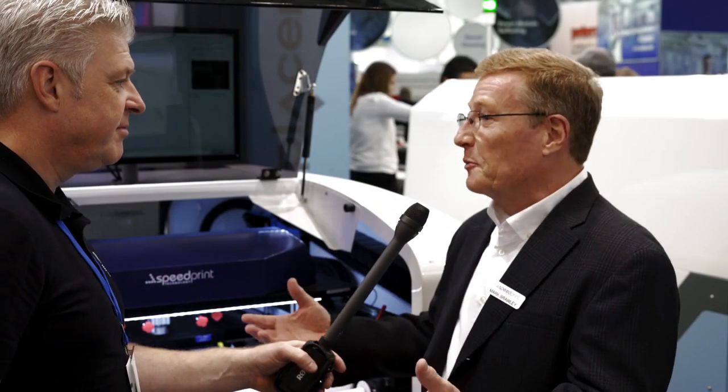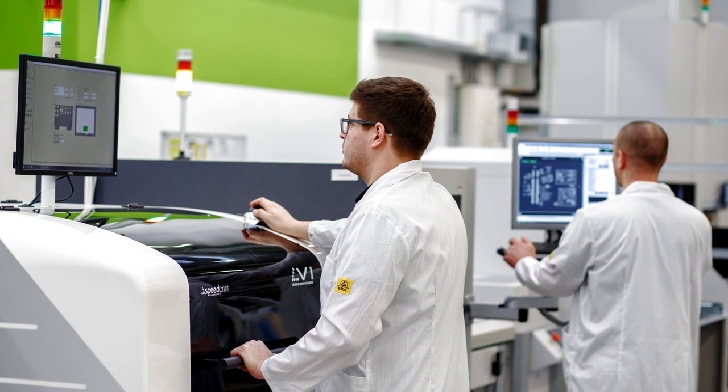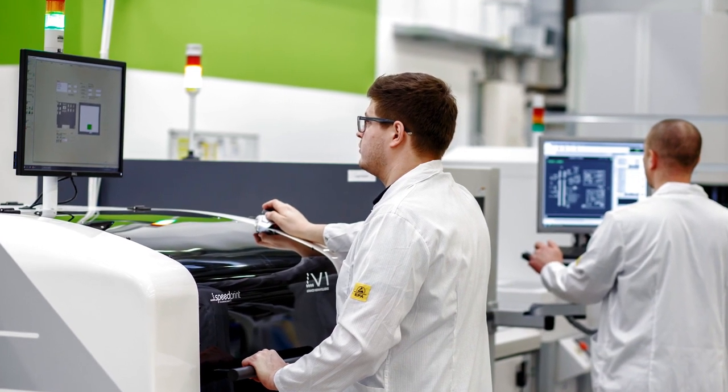Many of our customers are in the business of building 30 boards and switching and building 100 and back to 20 perhaps. So we have a number of advantages we bring to the table in terms of tooling, because setting up not only quickly but correctly is quite important, and supporting the board during the print process is super critical. We take the operator out of it as much as possible and provide as much automation as we can.